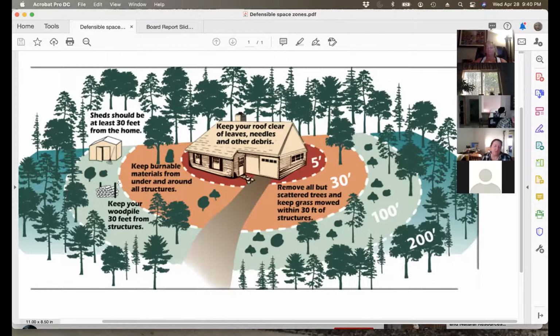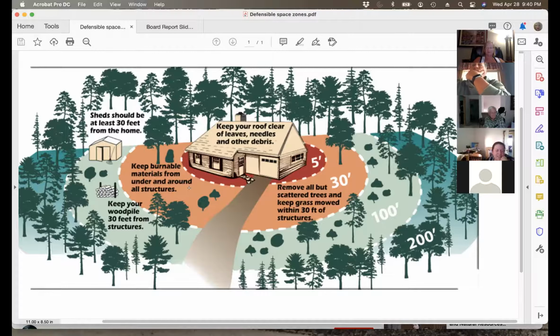A lot of places don't even have 200 feet out from their home. It's already the next person's property, so you can't really control a lot of that. But on your own property, if you can just keep it clean, keep your trees limbed up, and put spacing between your trees. More spacing between the trees just slows the fire down and makes it easier to fight.